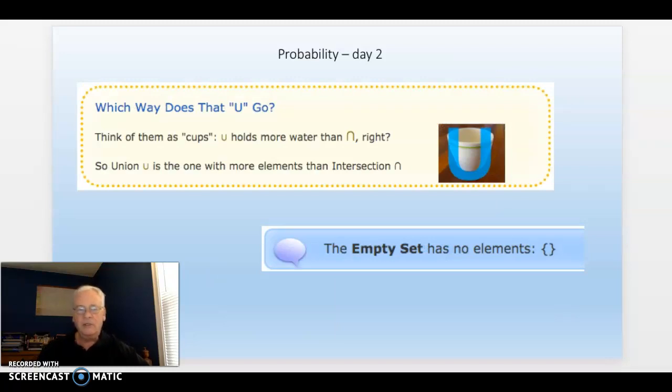Sometimes a nice way to remember these U's. The regular U, think of it as a cup. It holds more water, so there's more elements in the set. That's the union. That's the or, either or, so it includes more elements. The intersection is upside down. It's normally smaller, less than or equal to how many elements are in any one set by itself. Okay, it's smaller. Think of the water dumping out. And again, the empty set, it has no elements. I just wanted to mention that. The empty set has no elements. Sometimes they call that the null set, okay?